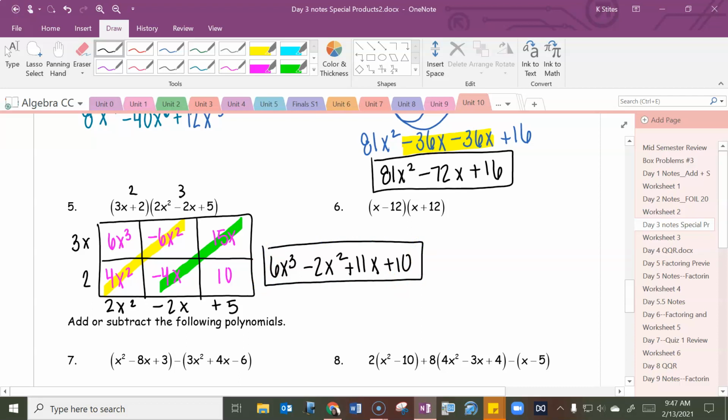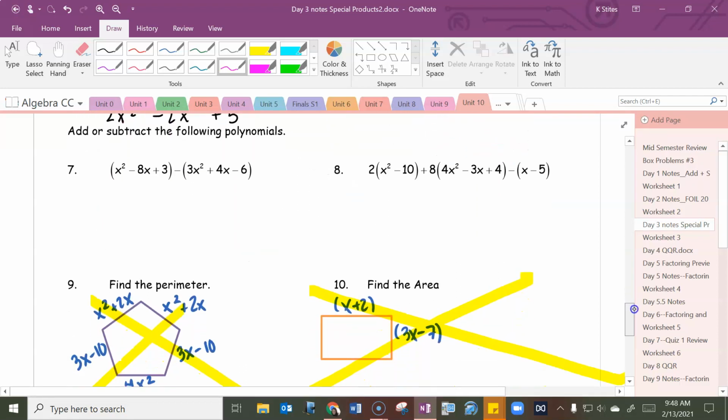All right, our final FOIL problem. This is one of our special cases that we talked about on the front. We have x minus 12 times x plus 12. Now again, you can FOIL this out just like normal if you would like, but we can also use our shortcut, first and last. Just make sure that you're multiplying when you do the last. Some people want to add them together. X times x is x squared, and negative 12 times positive 12 is negative 144. All right, again, you're welcome to FOIL this out like normal, but what you would find is that you'd have some 12x's in the middle that would cancel out.